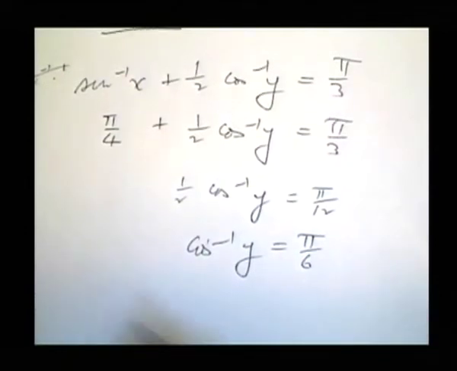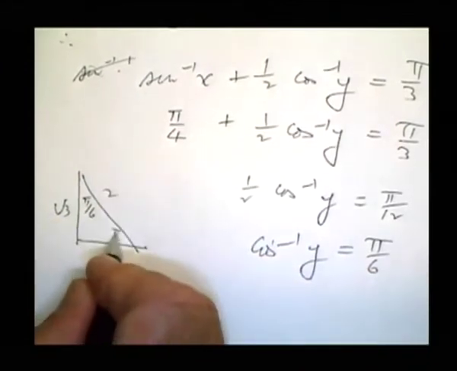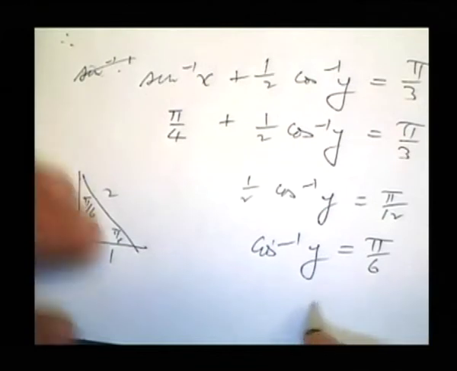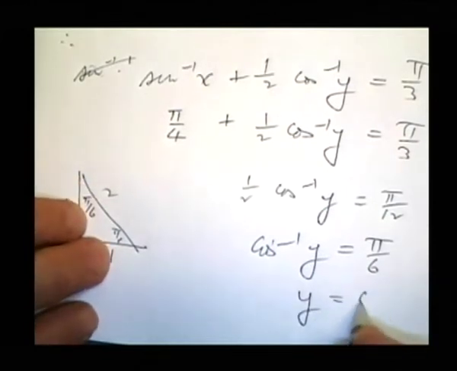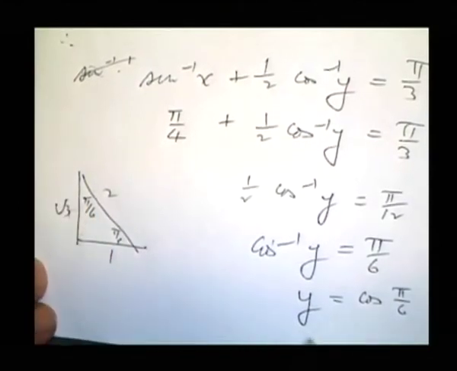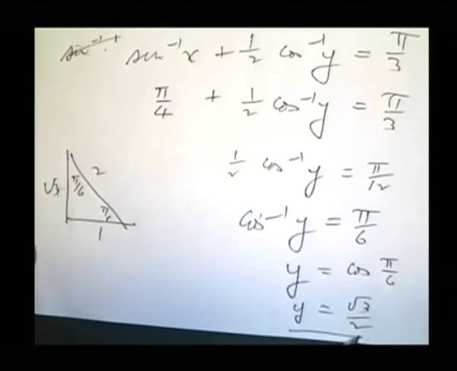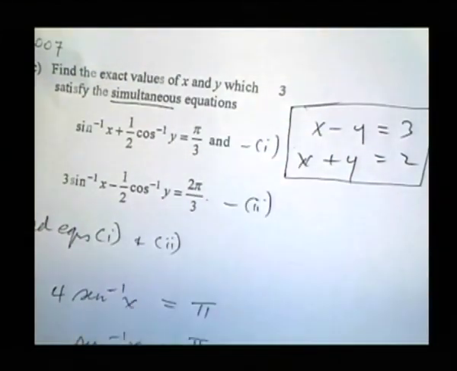And you come back again, and I'm jumping around, but you've seen this root 3, 2, 1 trig relationship. Now you know that that's 30 degrees or pi over 6, and this is pi over 3. So y equals cos of pi over 6. And what's the cos of pi over 6? It is root 3 over 2. So the answer for that sum is y equals root 3 over 2. So this is a 3-mark sum, and it's using the definition of what the inverse sine and cos were.